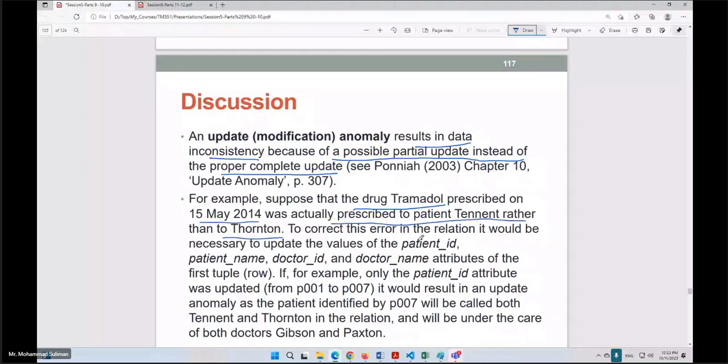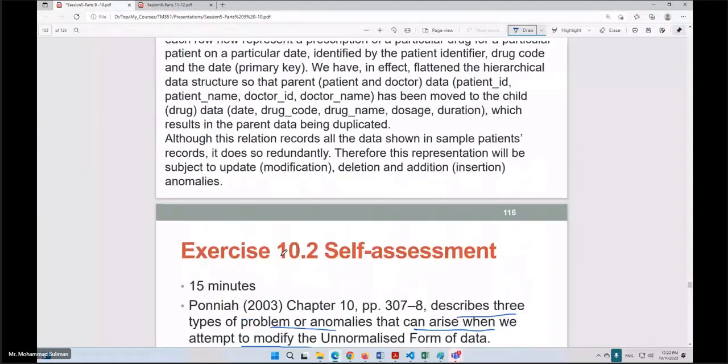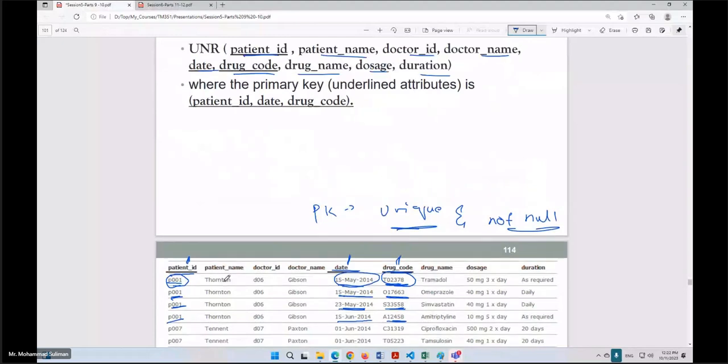So let's say this drug is assigned not to Thornton but to another patient. In that case, it should be updated with all other attributes.